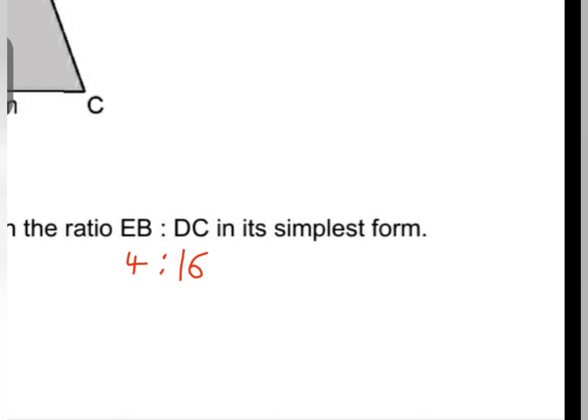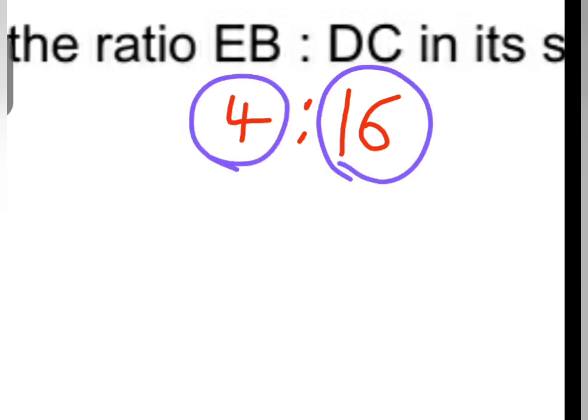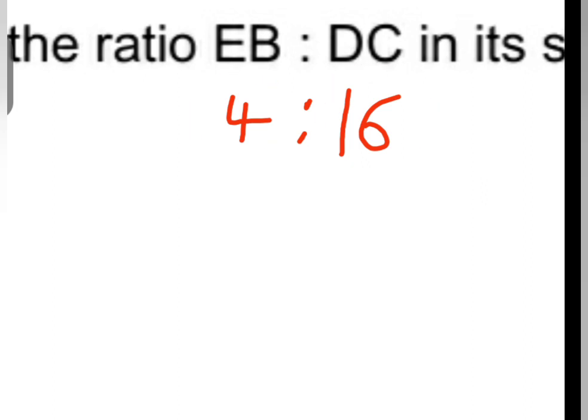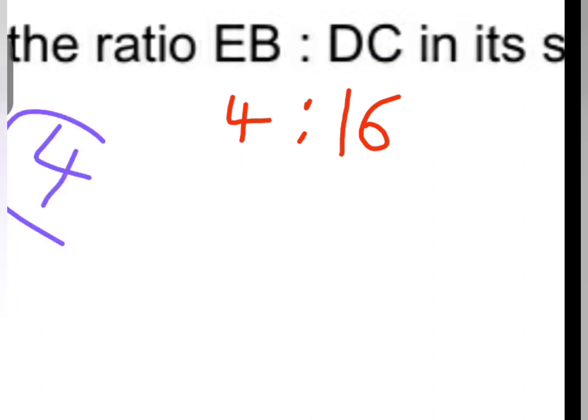Sometimes we can reach the 1 to n ratio, and sometimes we can't reach it. Now, let's check this ratio and simplify it together. This ratio is 4 to 16. The idea of simplifying is dividing both numbers by the same number. Now, we can find this using the calculator or using the times table. We know that 16 and 4 are in the same times table, the times table of 4. So we can divide both of them by 4.